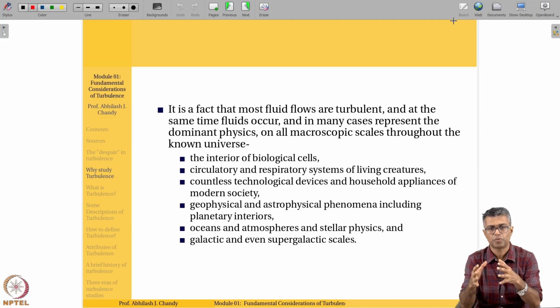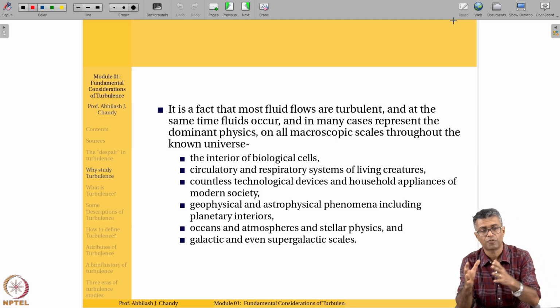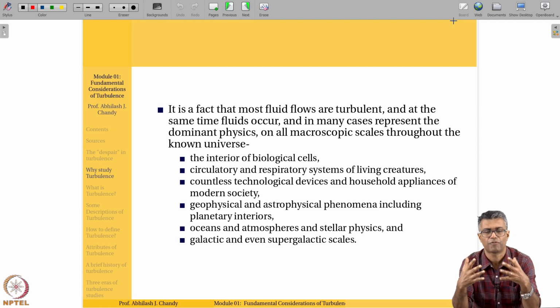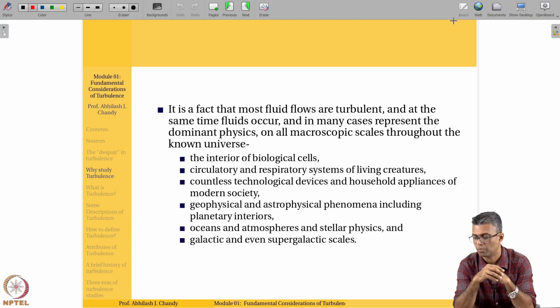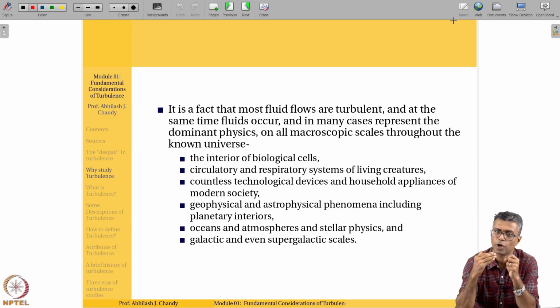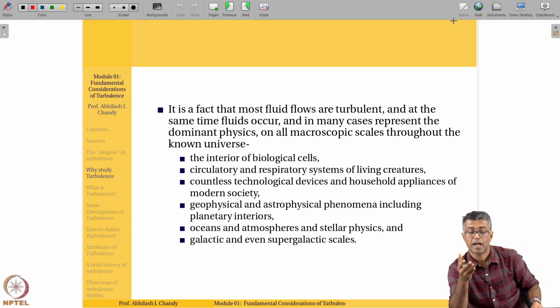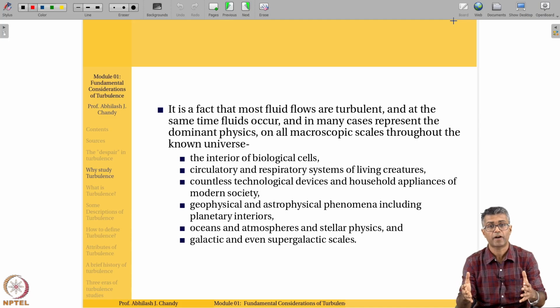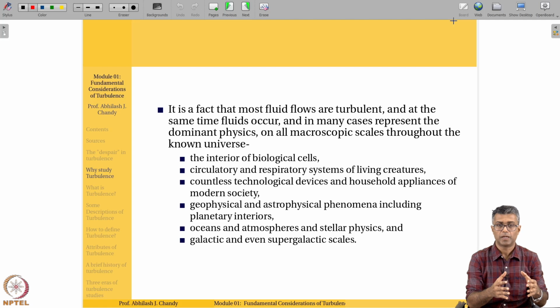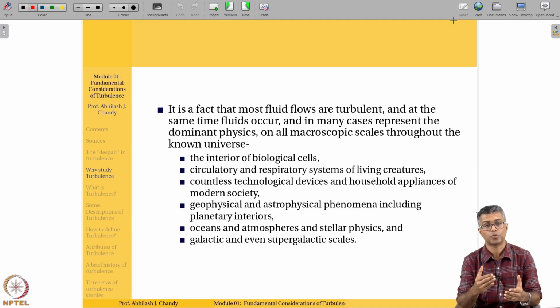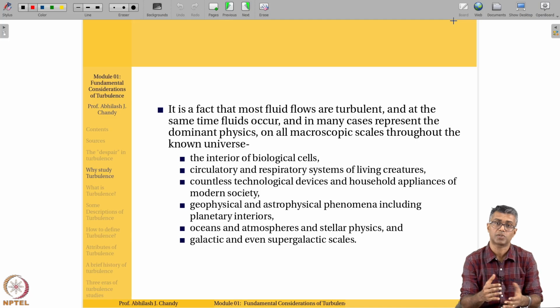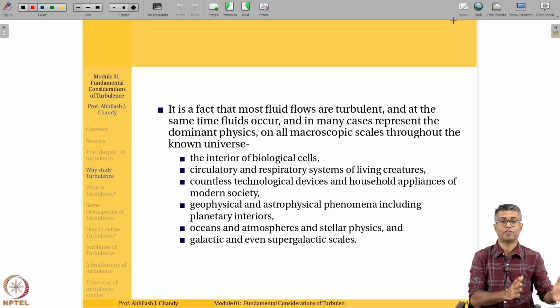And what differentiates the turbulent flow from a laminar flow is these irregular fluctuations, eddies as we call them, recirculation motions. And something else that we'll describe in a lot more detail in the coming classes is the enhanced mixing, the enhanced transport of mass, momentum, and energy. Now, this has a lot of implications in an aircraft engine, where you are burning fuel and you want the fuel to mix with the oxidizer very fast. So you would want the flow to be turbulent so that it helps you mix the reactants and the oxidizer on a much faster time scale compared to if the flow was laminar. So it is essential to have a turbulent flow in an application like that.